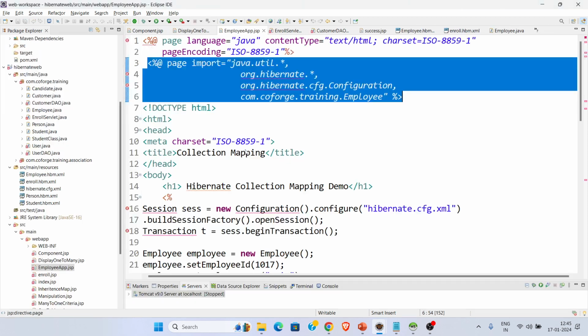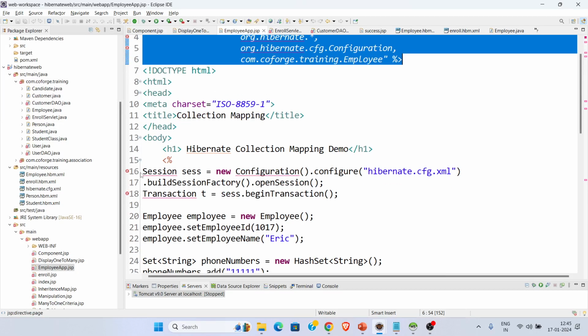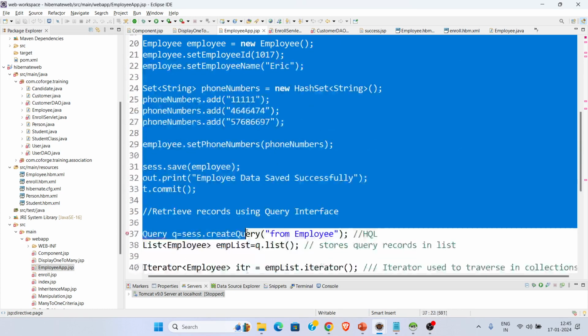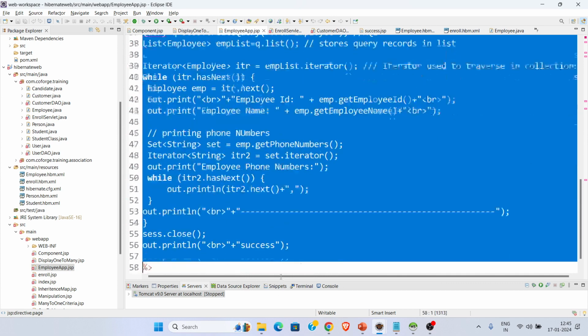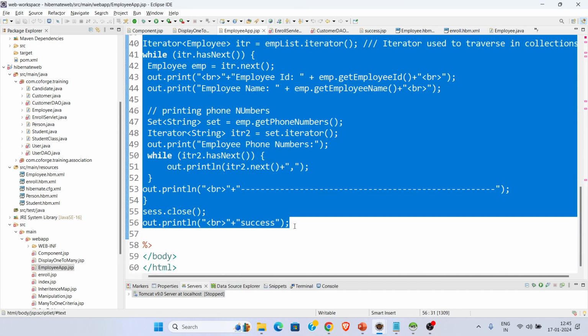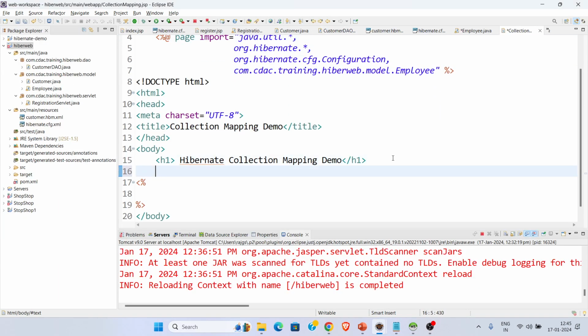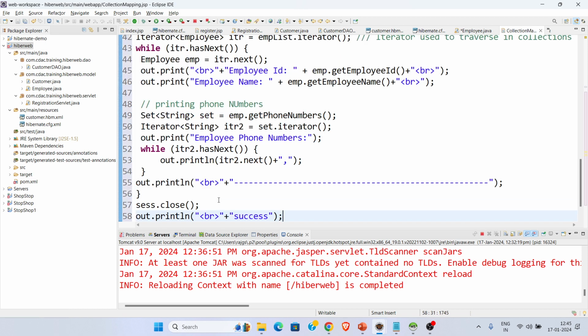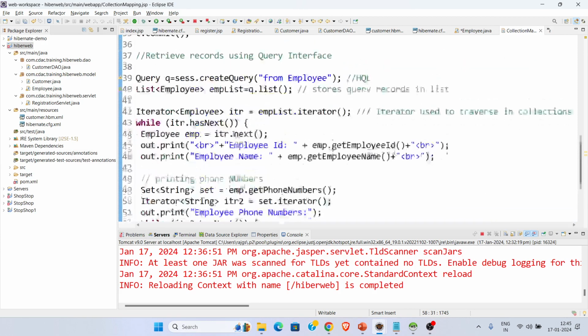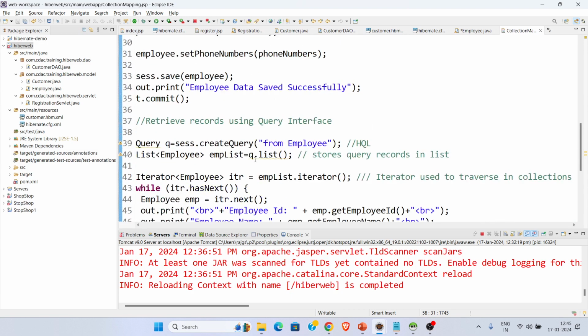The rest is all the same as what we have done previously in the code. Creating a configuration object, we need to write that within a scriptlet. Otherwise, you need to do it the same way we did previously.